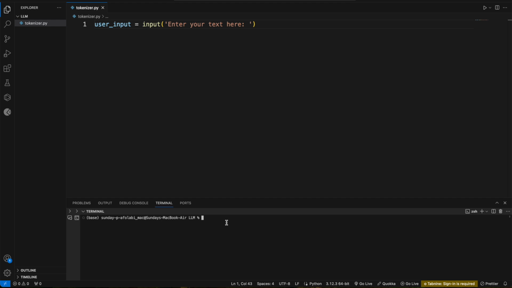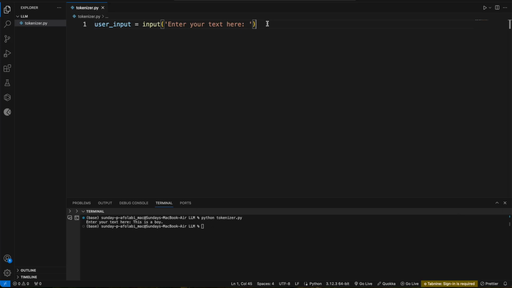I open the terminal, and to run the program we use python, then the name of the file, which is tokenizer.py. Then press enter. Can you see? Here you can enter "this is a boy," full stop. So we get it from here.